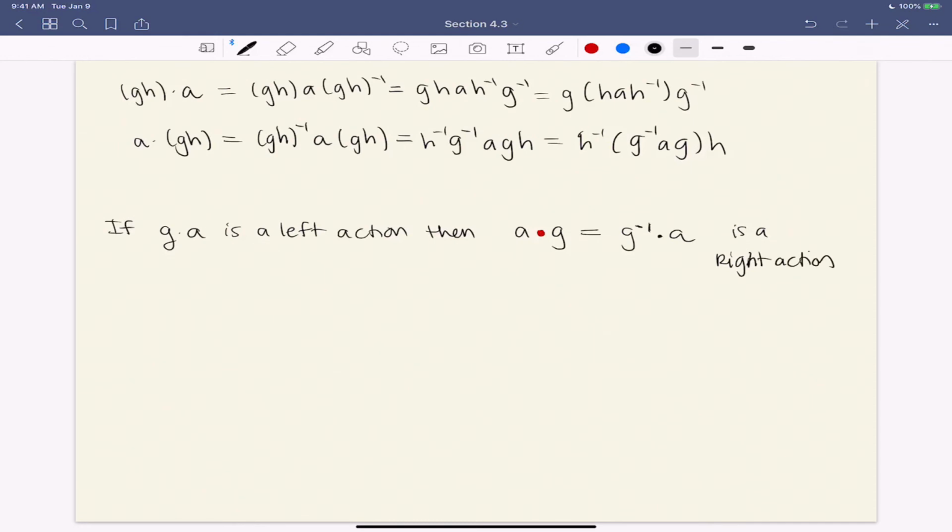If I have a right action, then I can get a left action by doing my right action, but by the inverse. So every left action gives rise to a right action, and every right action gives rise to a left action. They're corresponding actions. But it's important to keep track of them and be comfortable with both because they both arise naturally. But at the same time, they're not that different, so you shouldn't let that confuse you too much. All right, I think that's enough for this video.